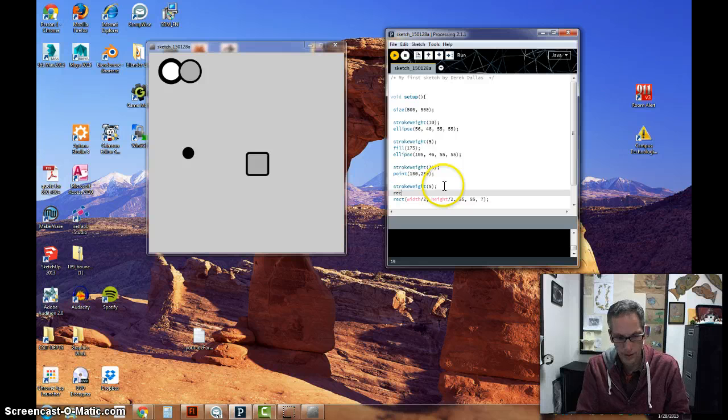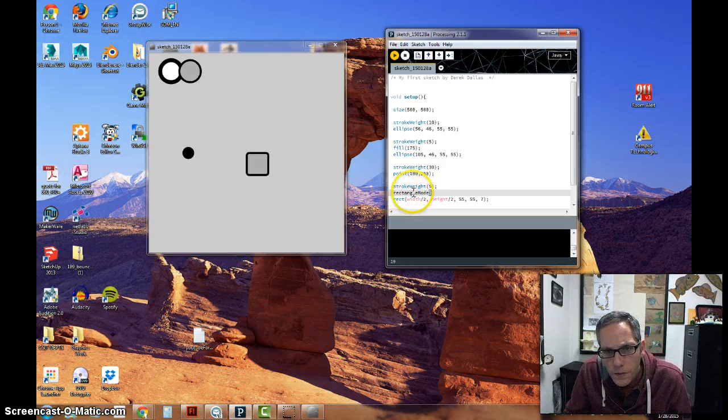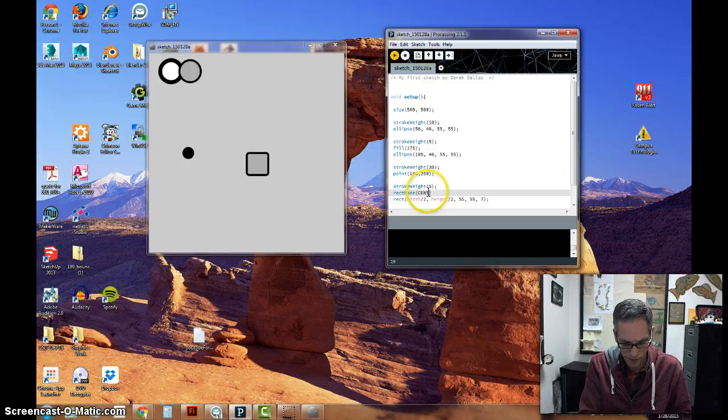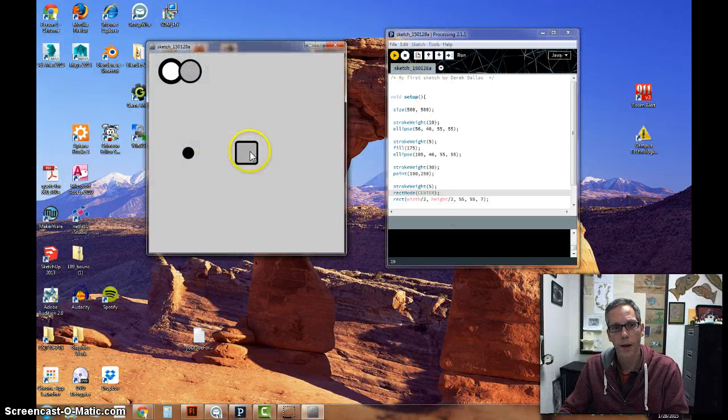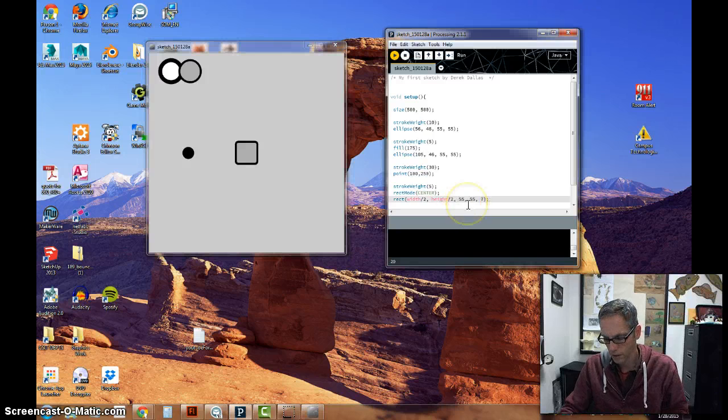So if I said rectangle mode, and maybe they don't have one. Okay, there we go. Rect mode and then center, and I think that's all caps. And the nice thing is, if you write a piece of code and you're wrong, it could tell you, but that was correct. So rect mode center is drawing that from the middle of this, and I want to make it bigger. I want to make it 155 by 155. So I want my house to be kind of big.